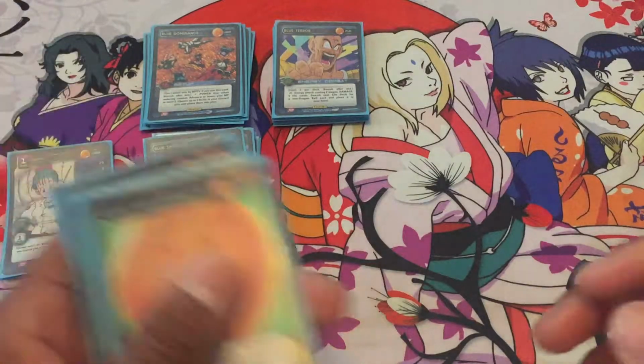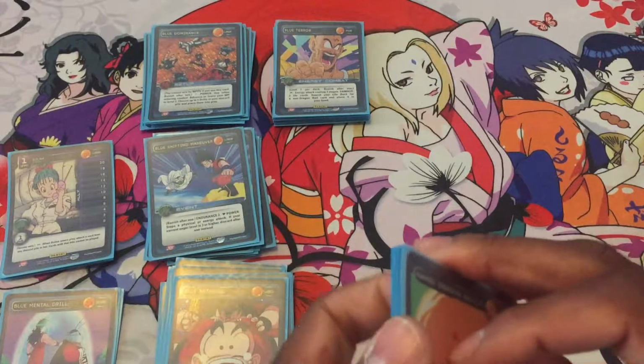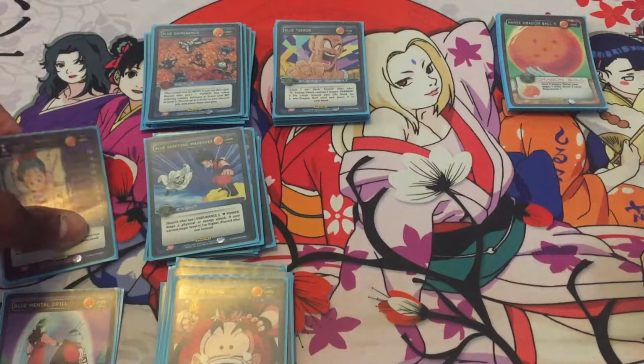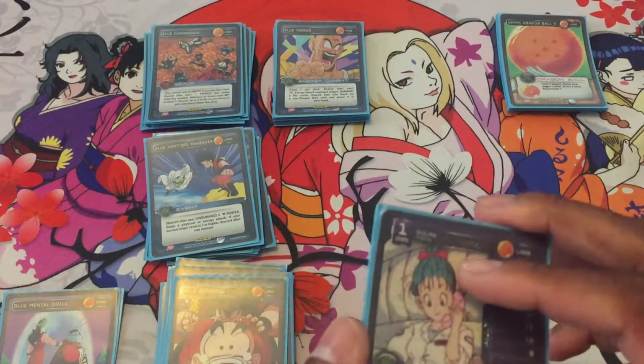So the deck's going to run all 7 Dragon Balls. This is our primary win condition, just the way that we win. And this is the most important aspect of this deck. For our allies, we're going to go through the reason why we're running all of them.